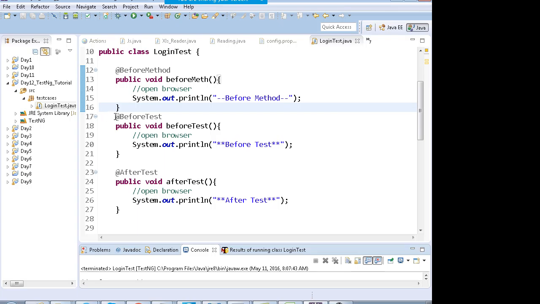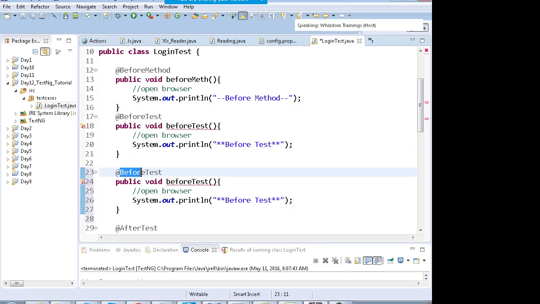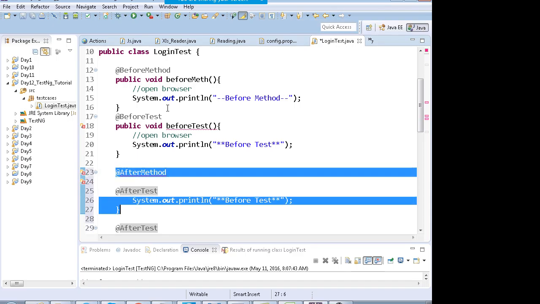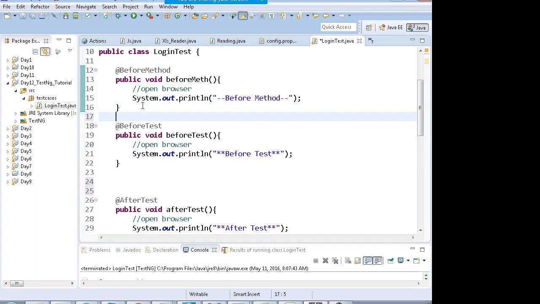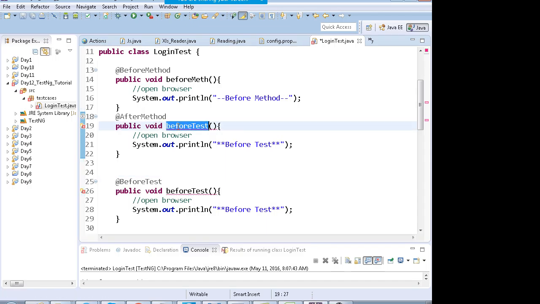And similarly, you have got the @AfterMethod annotation. Look, I cannot tell you the practical utility of these right now, because I am just teaching you the concept, but as we proceed, you will come to know.